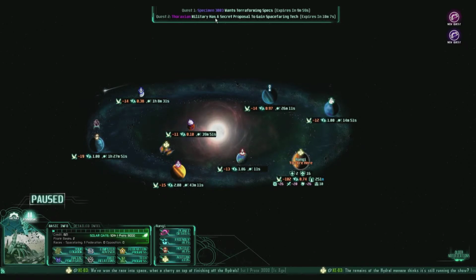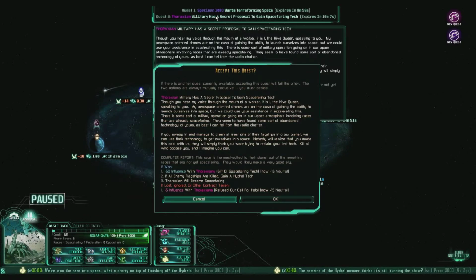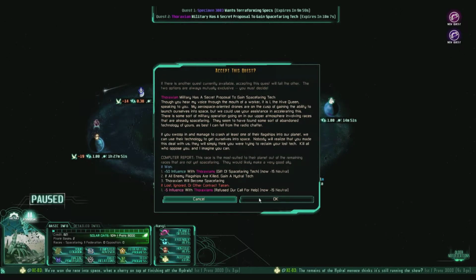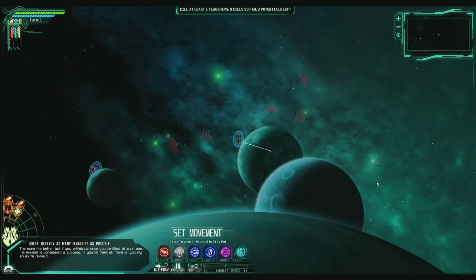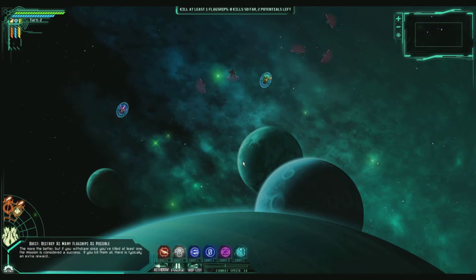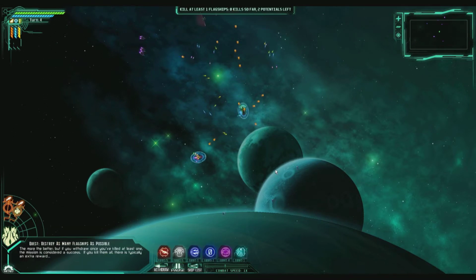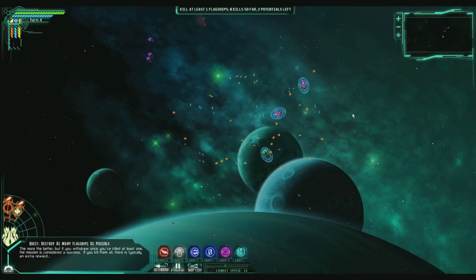So we're actually going to go straight into combat because we're going to give the Thraxians a secret military proposal. And so let's do that. We're secretly trying to give these guys spacefaring tech. The reason we're doing this secretly is that if you just give it to them, it pisses everybody off. And you don't want to piss everybody off.